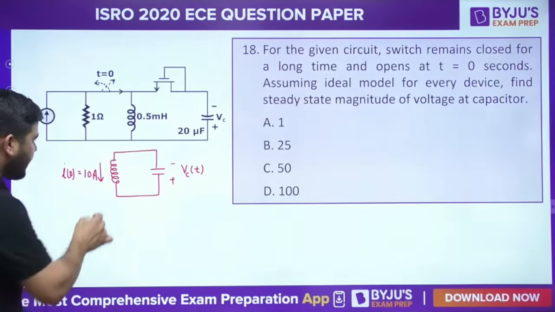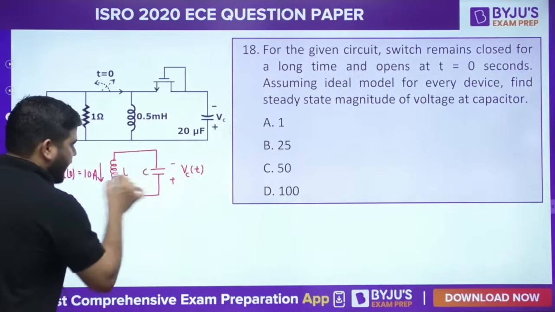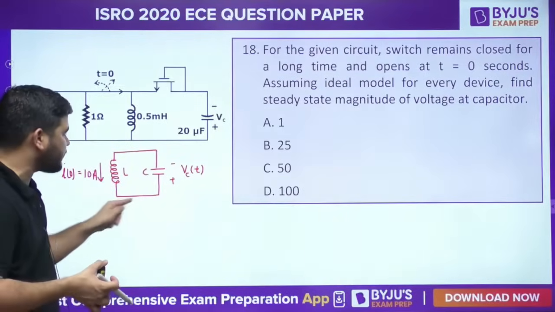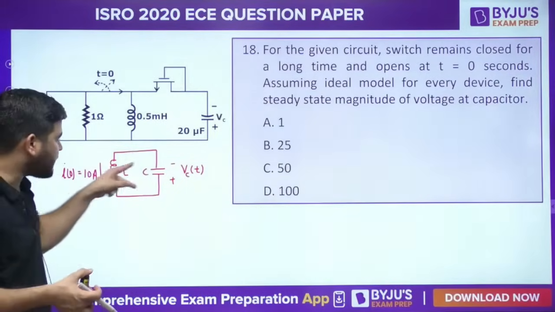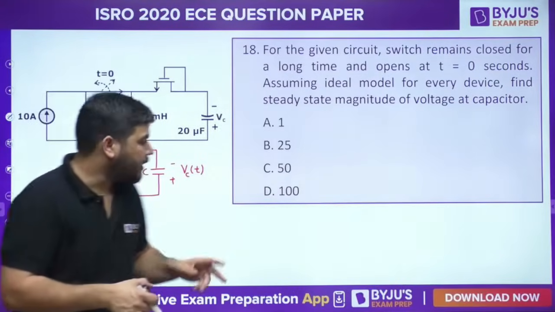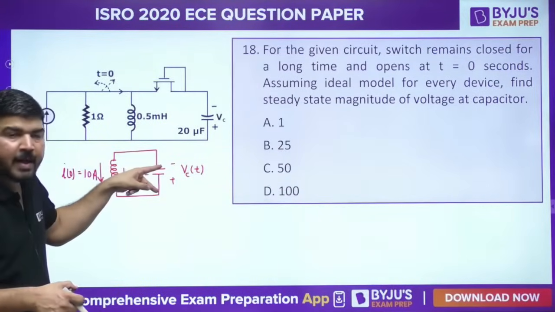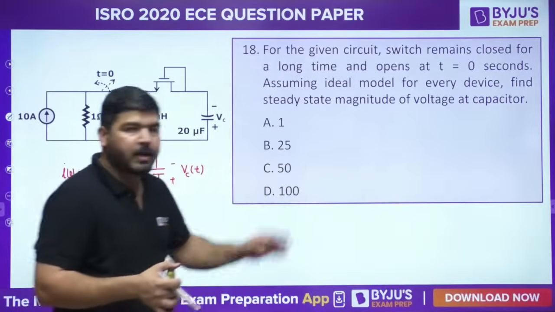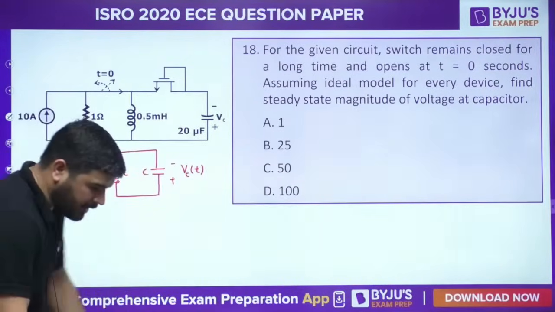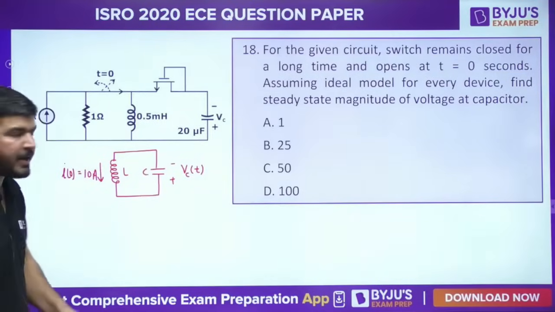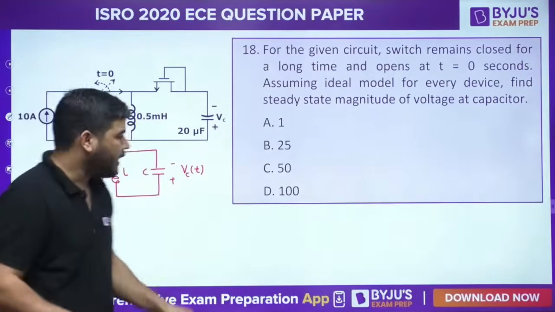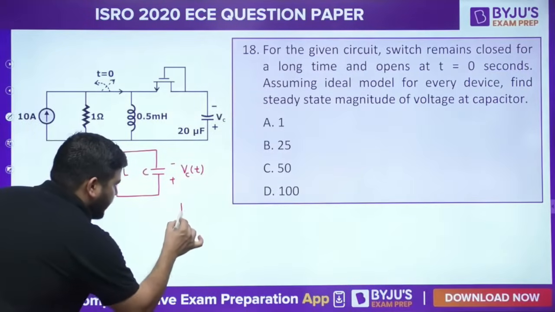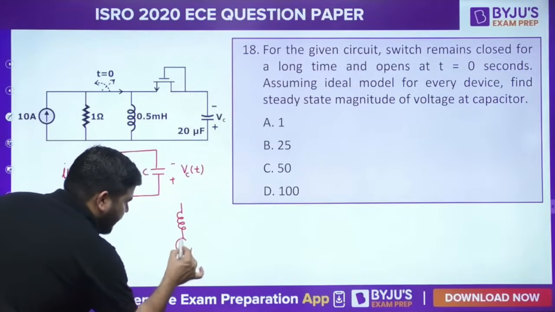So it's very simple now. How to solve it? To calculate this voltage, you can apply the Laplace transform. Or if you remember what the voltage across the capacitor in an LC circuit is, then it will be very fine for you, and you can tell which option is correct. But let me apply the Laplace transform, because many students are not aware of the direct answer for this question.